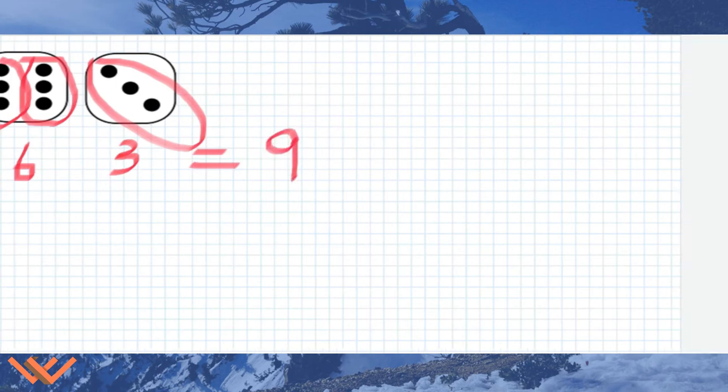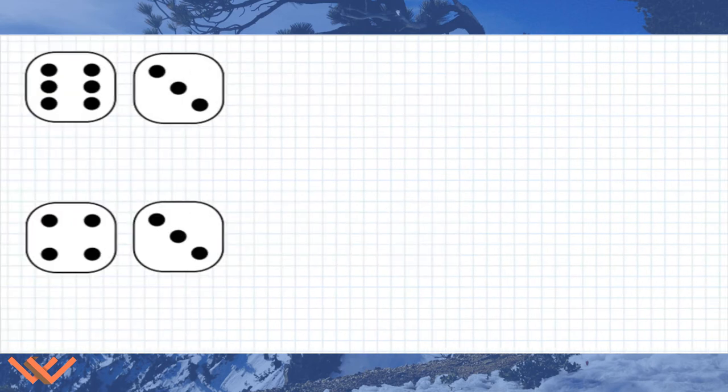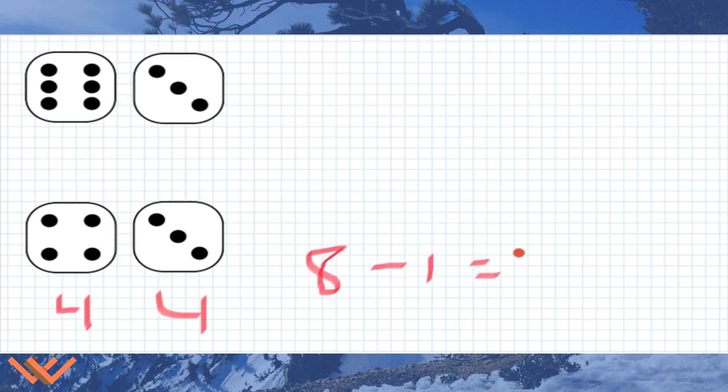We roll the dice again. Boom. 4 and 3. Well, there's a couple of different strategies that we can go with that. So we can say, hey, here's 4 and 4, because they might know their doubles, okay? So we say, hey, that's 8, but we have to subtract 1 to make 7. Again, different strategies that they can work on, or they can just count the dots. 1, 2, 3, 4, 5, 6, 7. Or count on: 4, 5, 6, 7.